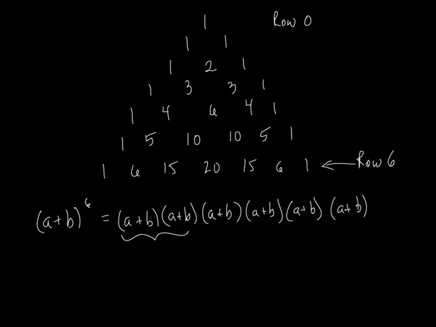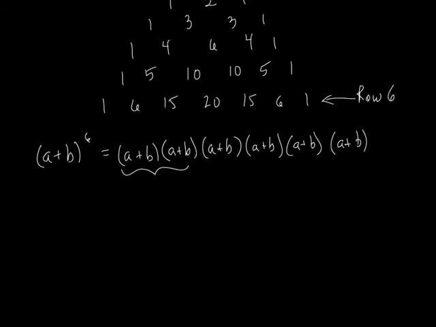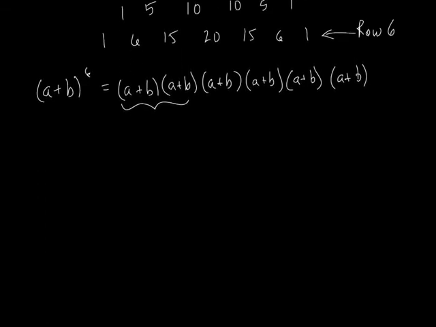All right, so let's see what we've got here. I can scooch it up just so I can see that row 6. There we go. So what are we going to do? First of all, it's a plus b. We take the first one and we take it to the 6th power. Now, we don't have any b, because technically it's b to the what? 0. And b to the 0 is just a 1. So right now we just stay, and what's our coefficient? Our coefficient is 1, so there's just a 1 in front of this. Do you really need to write the 1 there, though? No. So we don't.